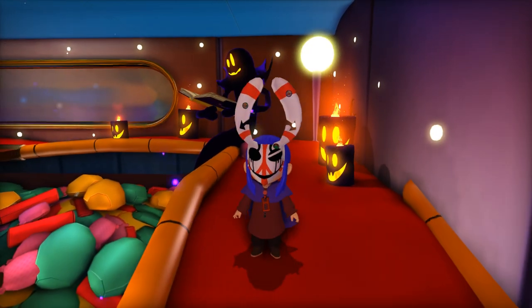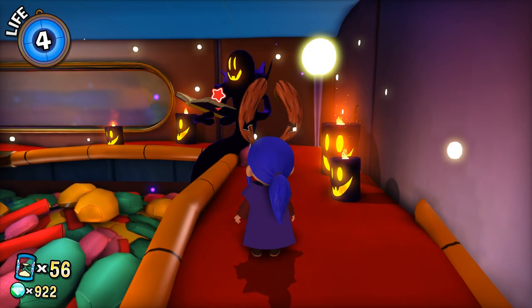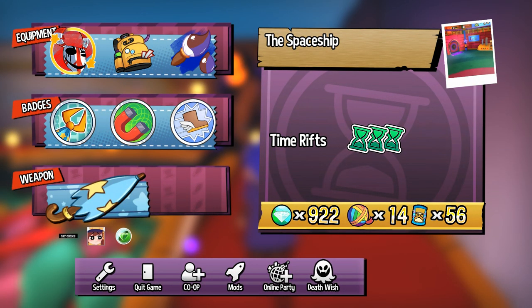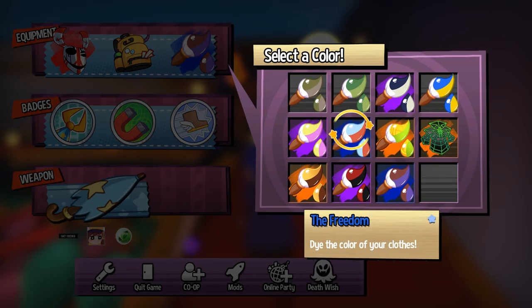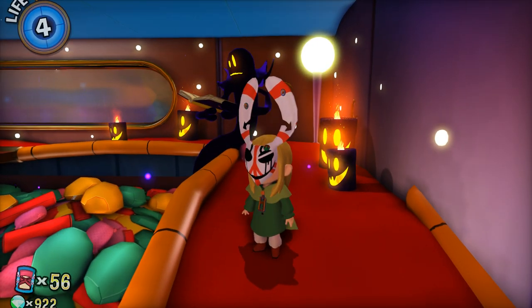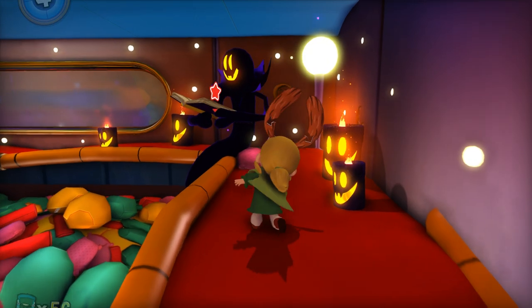Yeah, I thought that working out the kinks would take a lot longer. But I feel like there were no kinks to work out. What color do I want to wear? This? Be more green a little bit? Yeah, let's go with a rogue look. So next time, we're starting at Death Wish.